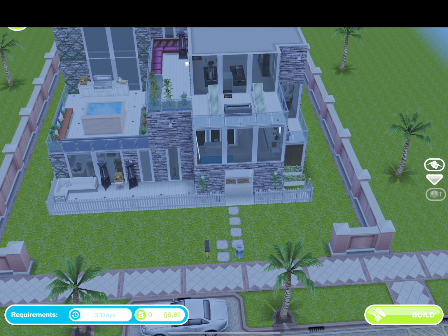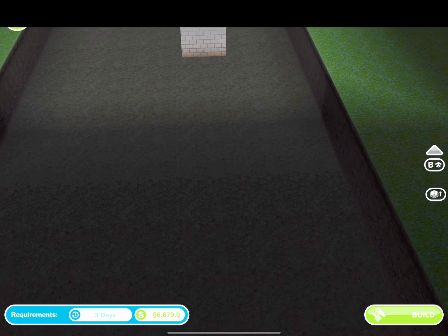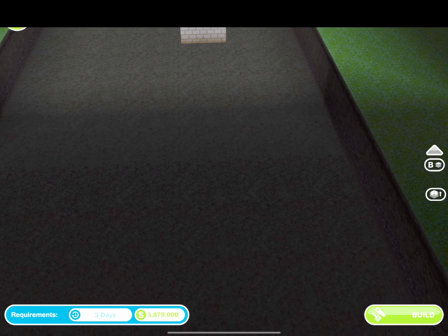It looks like a very neat, modern home. Which that car doesn't exactly go with this home. That car, it belongs to nobody's home because it's too ugly. Anyways, you have this doorway, and we have the villa items in here. You have that plant with the pink trim around it. We have the Scandi countertops.